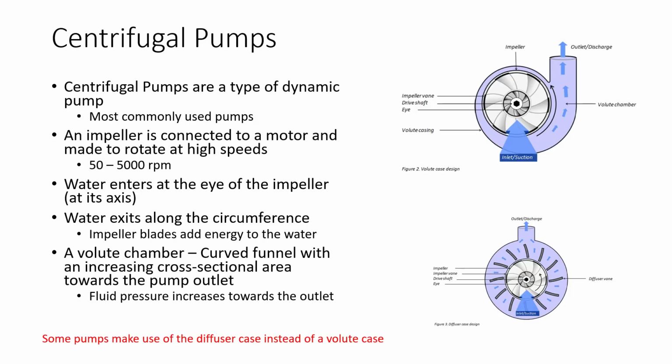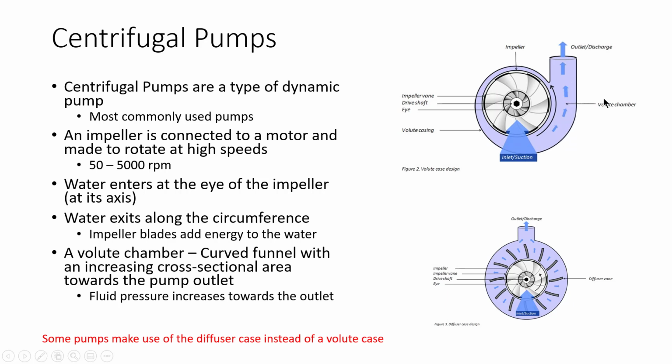The most common types of pump that we use are centrifugal pumps. Centrifugal pumps are a type of dynamic pump. The centrifugal pump consists of an impeller, which are basically blades that rotate around a shaft, or a drive shaft, which is connected to an electrical supply. So the shaft rotates, which causes the impeller to rotate. Water enters the pump, so there is inlet or suction of water into the pump. And as the impeller rotates, the energy of that impeller is added to the water, and then the water moves through the circumference and then discharges outside.